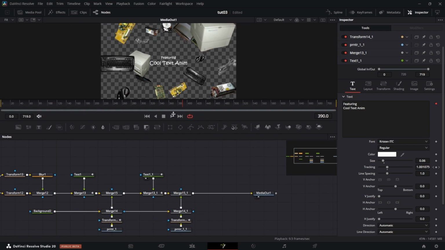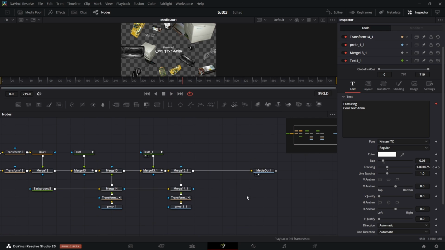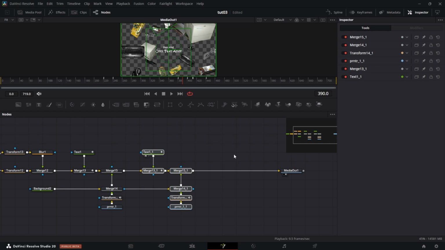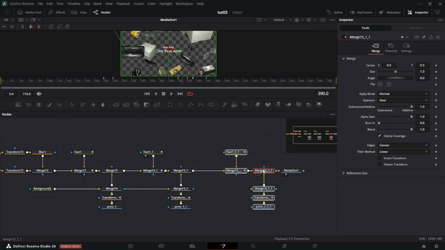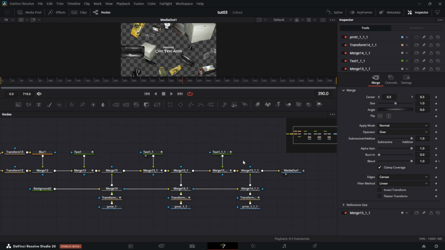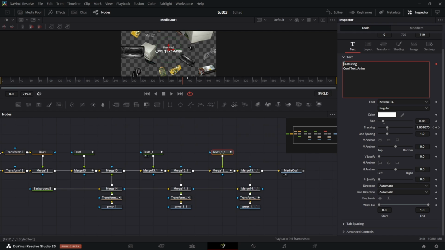Let's say I go here now. I want to create another one again. I just click drag. Let's create a final one. Wrap it up a little bit. Then click here, paste. So let's move this up. Then I connect this to this. The reason why I move it up is so that we can see that it's connected. Then I can connect this to the output here again. Then connect this background node here. We can move all of this back in line, and we can change this text to maybe say starring. Just type maybe Davinci Resolve.